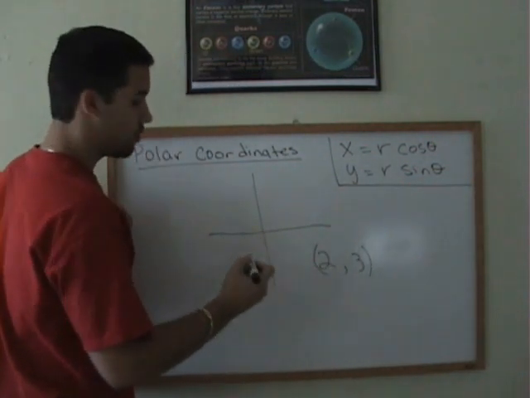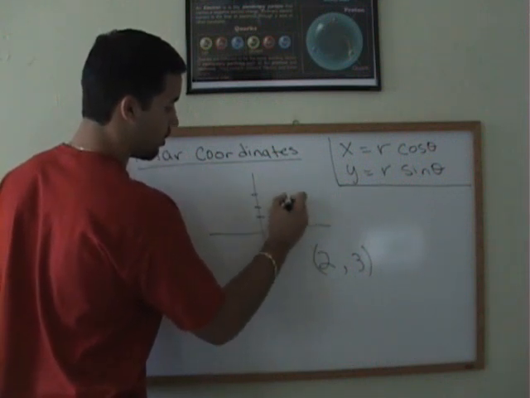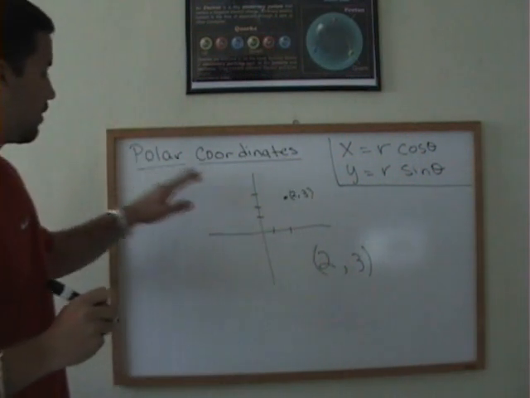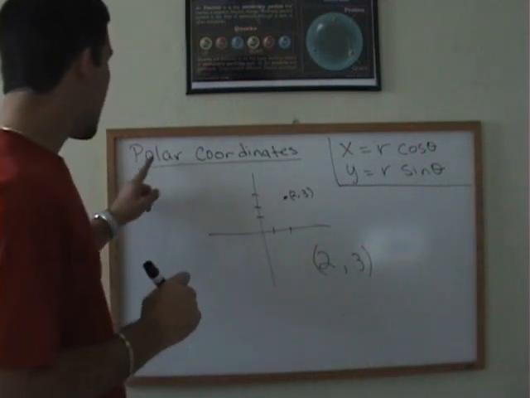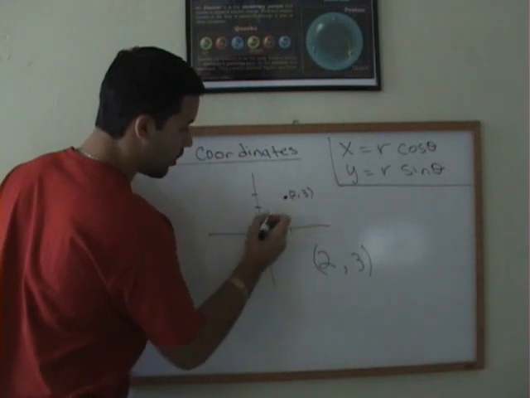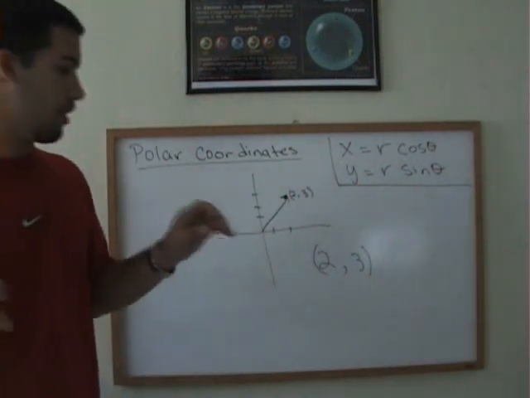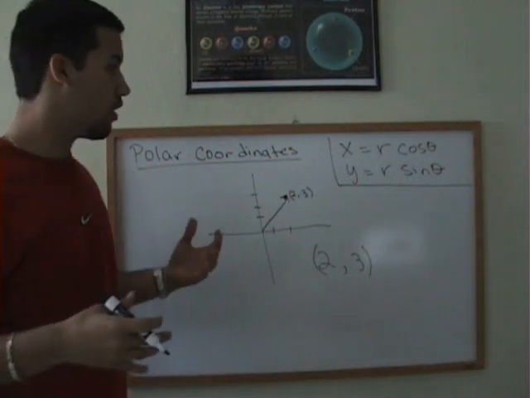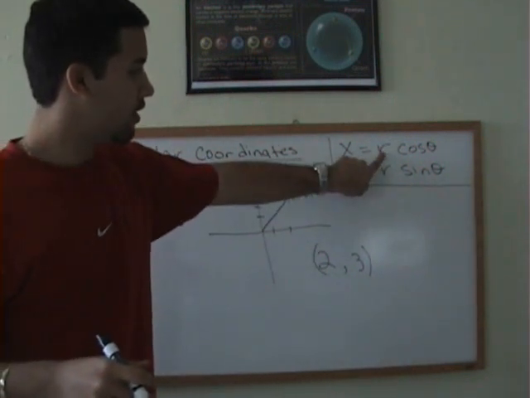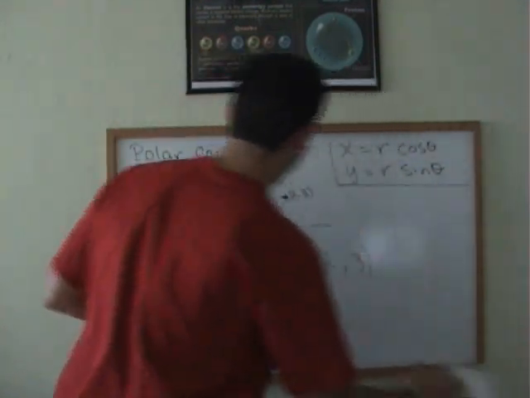Okay, you would plot this point by going 2 units on your x-axis and then going 3 units on your y-axis. So this right here would be the point (2, 3). Now, that is called a rectangular coordinate. In a polar coordinate, what we're going to do is find the distance between this point and the origin. So it's pretty much another way of saying finding the hypotenuse of a right triangle, or because it's polar coordinates, we refer to it as the radius. Okay, and this is where the r comes in. And I'm going to show you how you can convert between them.